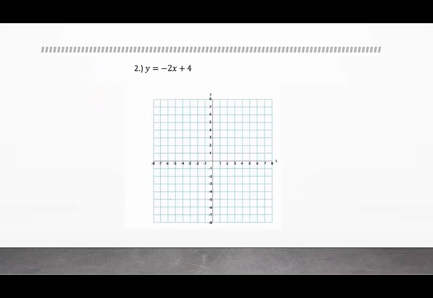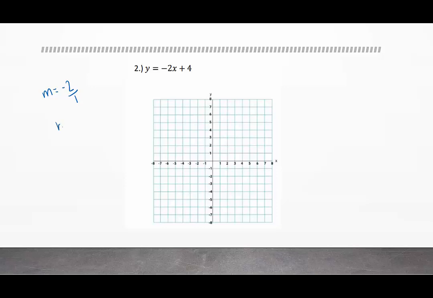In this example, we have y equals -2x plus 4. The slope is -2. Now I know fractions usually aren't people's favorites, but when it comes to slope, we actually want a fraction. So I need to turn -2 into a fraction. I can take any integer, such as -2, and turn it into a fraction by putting it over 1, right? Dividing it by 1 would still not change the value of -2. It's still -2. So I turn it into -2 over 1. That way I have a rise and a run.